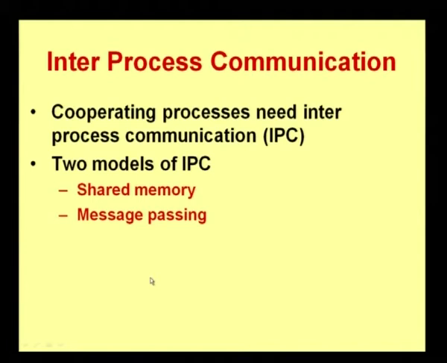As far as inter-process communication is concerned, it is of two types. One is shared memory, the other one is message passing. What do you mean by shared memory? Shared memory is where there will be a single memory, and this particular memory will be shared by these two processes. The other one is message passing. In message passing we will have a common mailbox. Whatever message we have will be sent to the mailbox, and from the mailbox the other process will be informed. Such a communication we call an indirect communication, which we will see in the near future in this session.